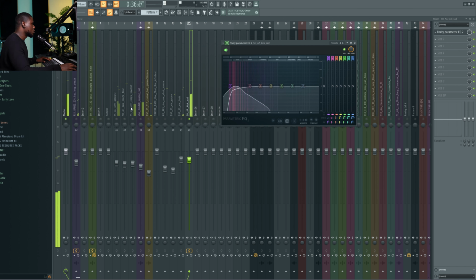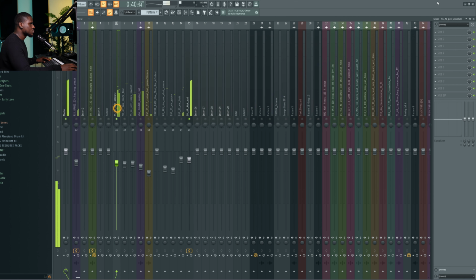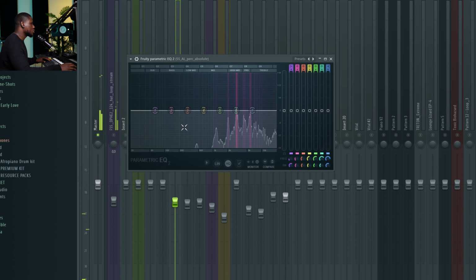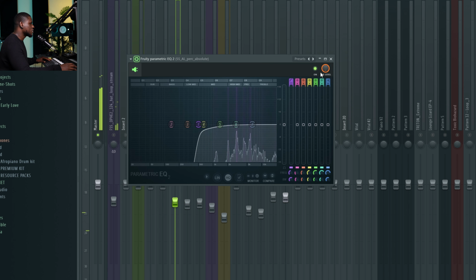Then I'm going to turn on my next most recurring sound again. Then load up a parametric EQ again. Now this is more of a mid and high frequency sound, so there's really not much going on in the low end. I'll just right click, type high pass, order, step 8, and just sweep all the way to somewhere around here. Again, we're not trying to change the sound like this. No, we're just trying to keep it as natural as possible while we remove unwanted frequencies.